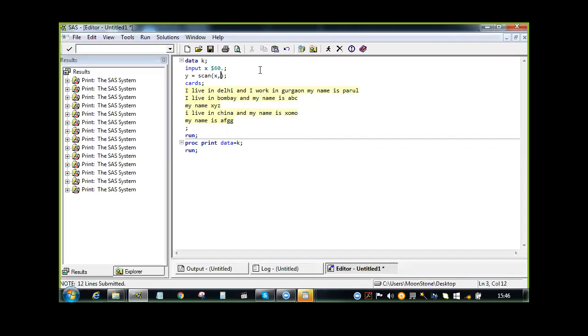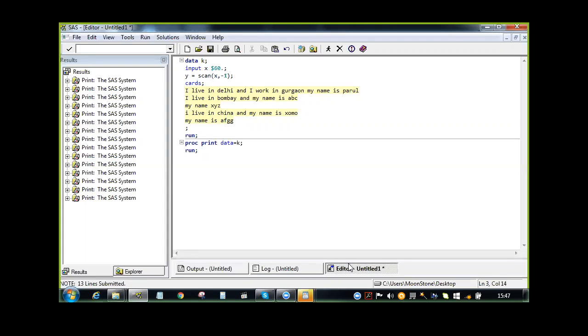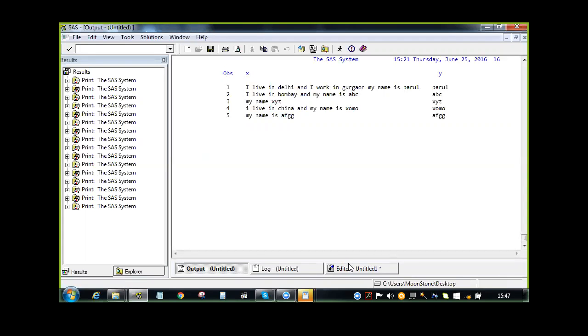What you will do, you will use the X. Now you need to tell the position of the name which you want to find. So you will mention that my position is actually -1. What will happen if you execute this code? It's giving you the names. So cool, right? Even though you have not provided any delimiters, by default the delimiter is space. If you do not provide any delimiter, by default it will take the space. If you write this also, then also it will give you the same results. So it's smart coding.